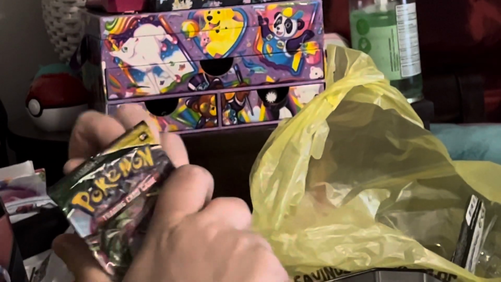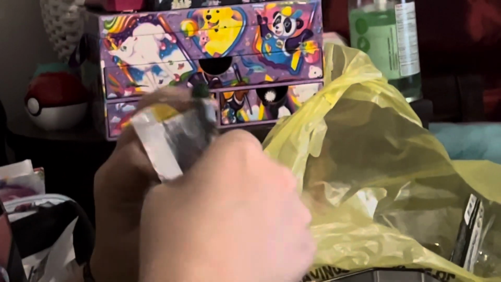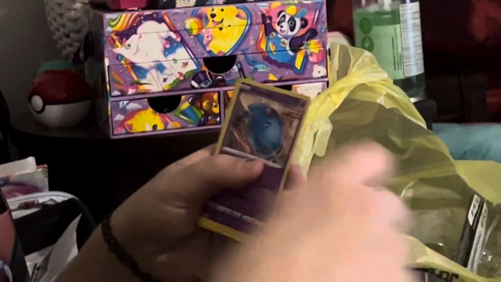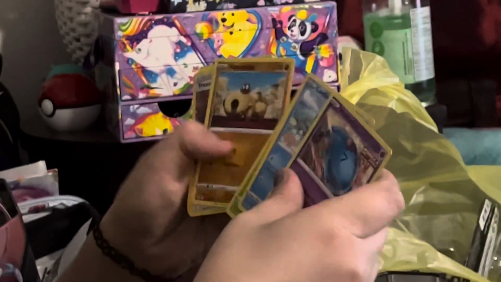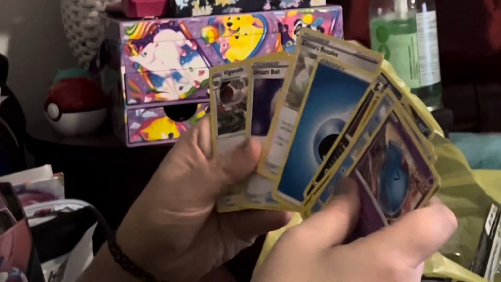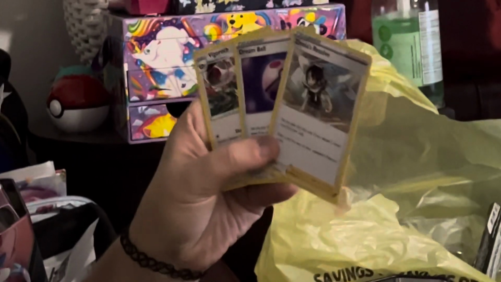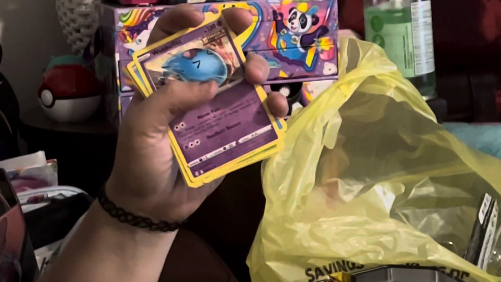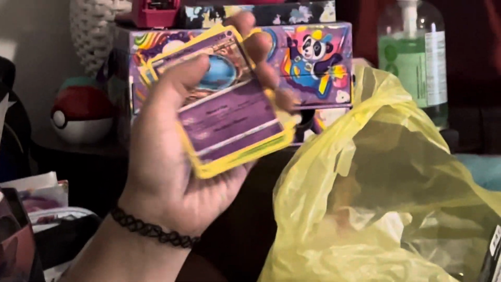Evolving Skies. Well, Buffett, Love Disc, Dwebble, Hypatis, Sarua, Treasure Energy Reverse, and a Thievul. That's $10.45. Okay. Decent. Not worth getting graded, though. No. Not worth spending $25 to get $45, right? Usually.